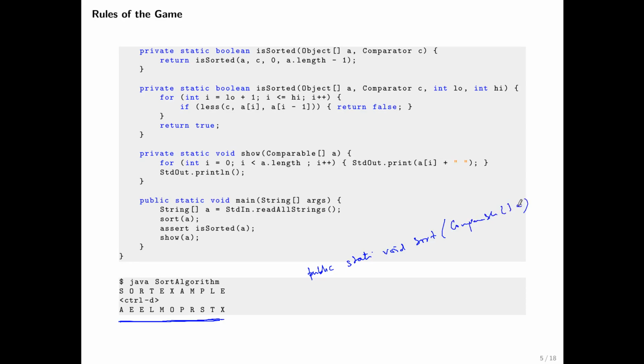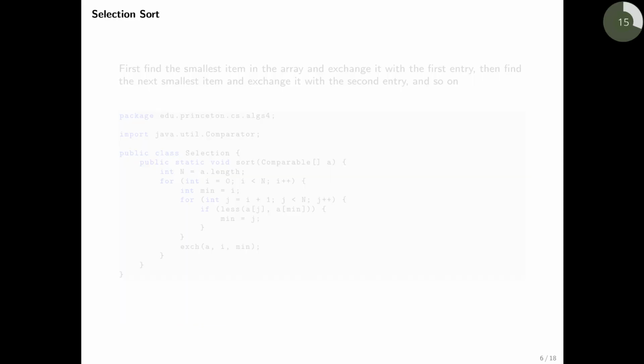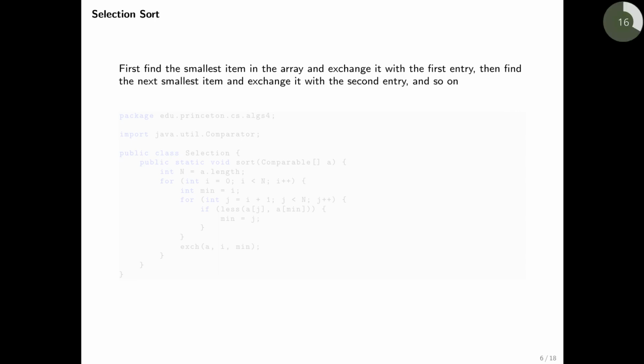Okay. So for each sorting algorithm that we will discuss, I will just show you the implementation of this method for that algorithm, because that's the only method that's going to be different for each sorting algorithm. Other than that, you're going to have the same set of helpers and so on that we have discussed in this template. All right. So with that, we are ready to talk about our first sorting algorithm, which is selection sort.